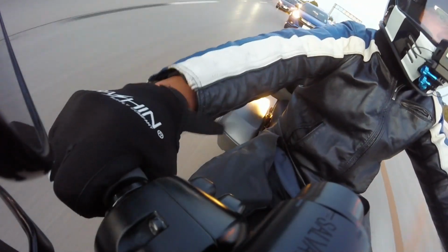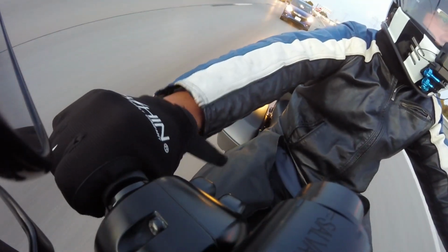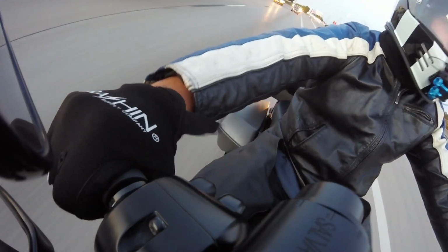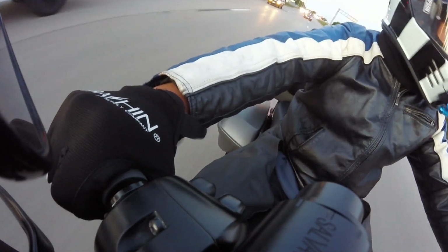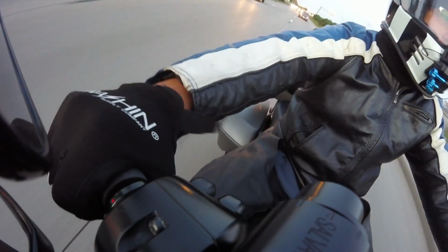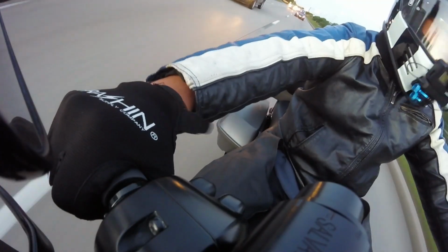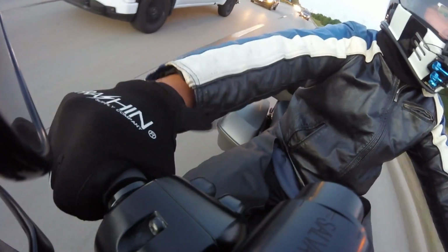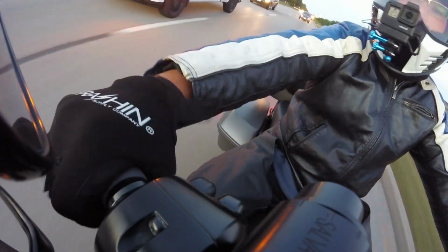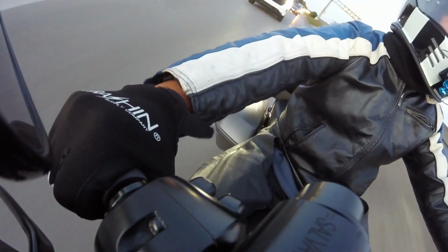Oh, man, the low end torque, look at it. I don't know if you can tell my hand. I'm barely giving it. We're in third gear. Barely giving it some throttle, man, and that thing is jumping. I don't know if you can see it, kinfolk, but we're in fourth gear, fifth gear. Let me drop down. Try not to get killed by all these stupid drivers.